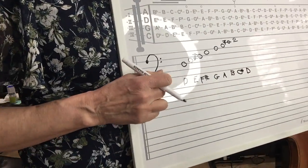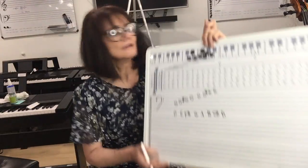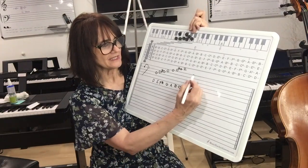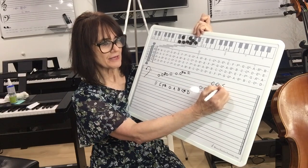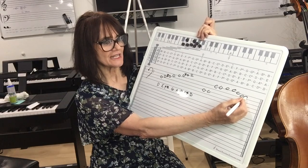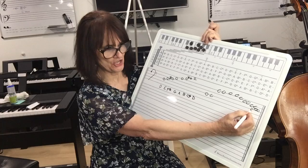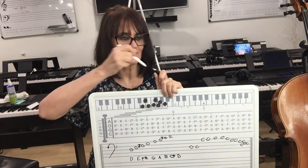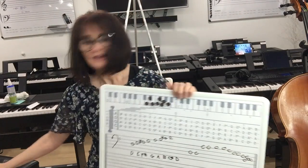If you learn this scale really well, you're going to be able to learn how to play Twinkles. Because all Twinkles uses are the notes of the scale. So Twinkles going D, D, A, B, B, A, G, G, F sharp, E, E, and back down to D. So that's the notes of the scale. So that's your first, second lesson of cello. Your teacher can help you more for sure.